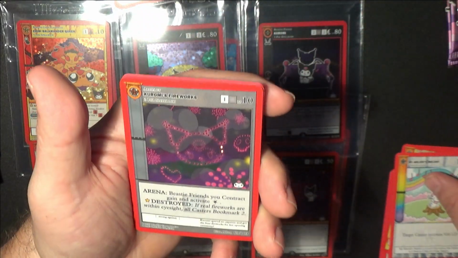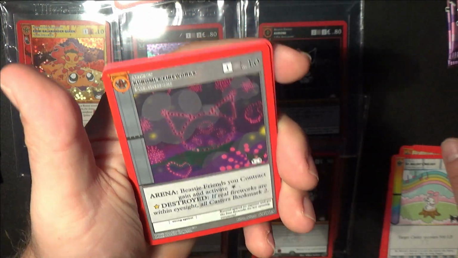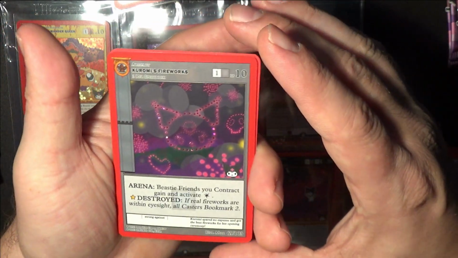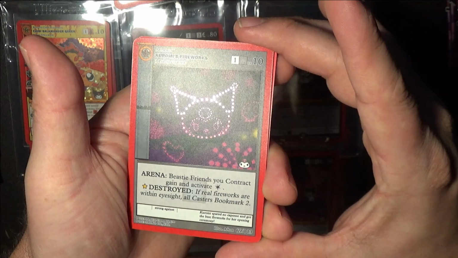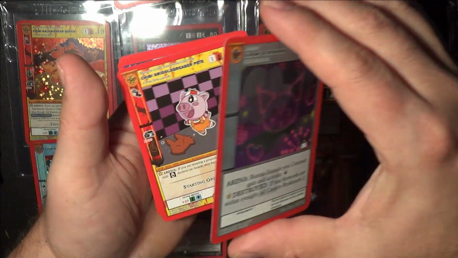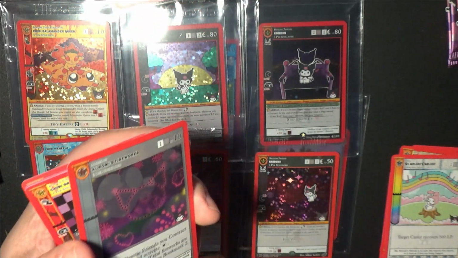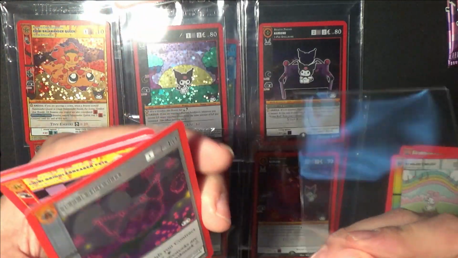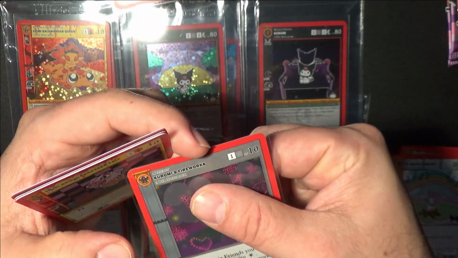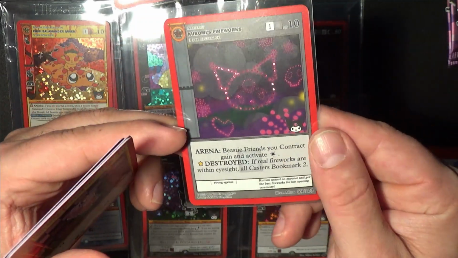Oh, what the heck? Whoa. That is the least amount of holo. Can I even get that on camera? What the heck? That's just cool. I'm going to sleeve that as well. I definitely don't sleeve bronze rarity cards very often. But that is actually pretty interesting for a reverse holo. You can barely see that.